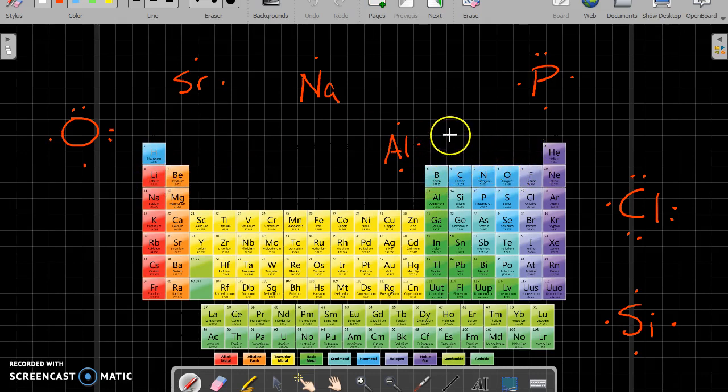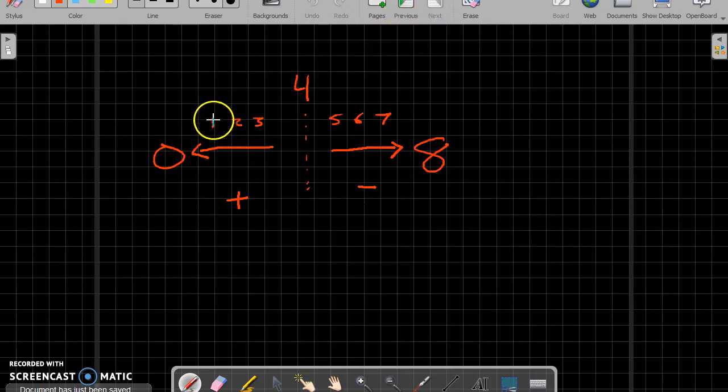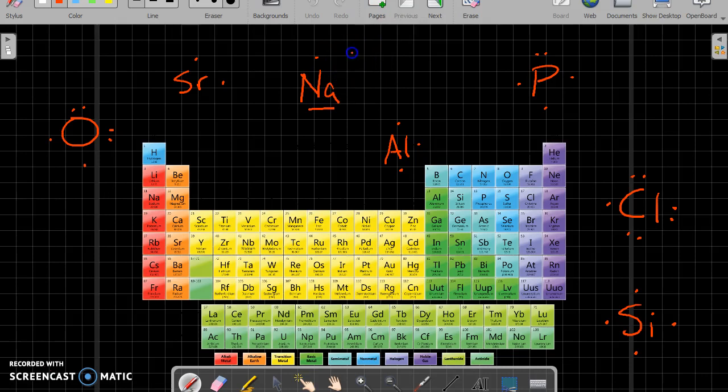Okay, so let's look at the different charges of these guys. I'm going to use the same ones I did last video with the dots to help us easily see what they're going to do. Let's start with sodium. Sodium's right here. He has 1 valence electron, so that makes him fall right here. What is he going to do? Give it away to go down to 0. He's going to be positive. So he's going to be 1 positive for his ionic charge.